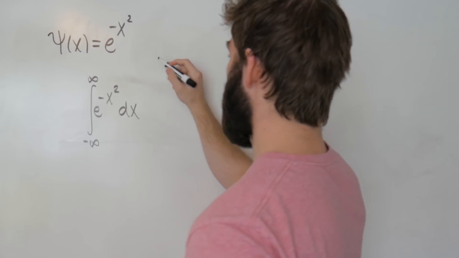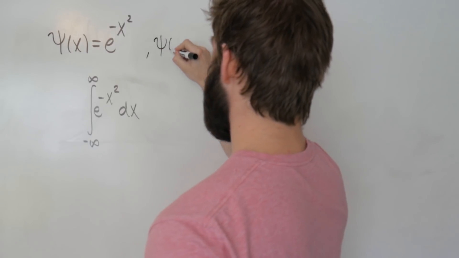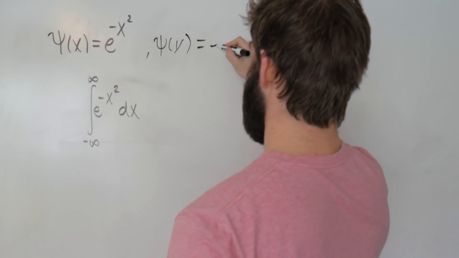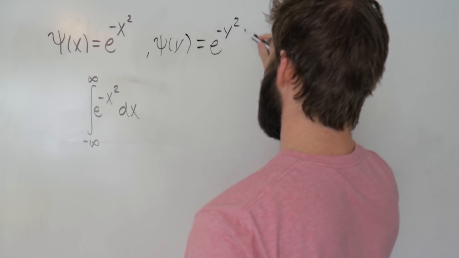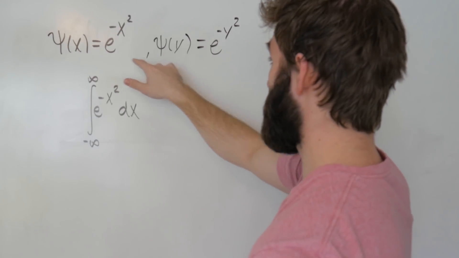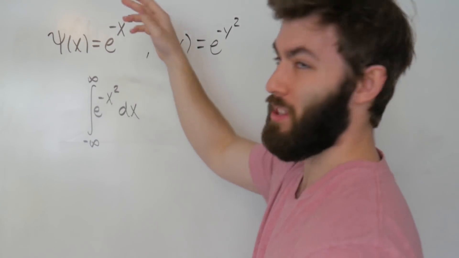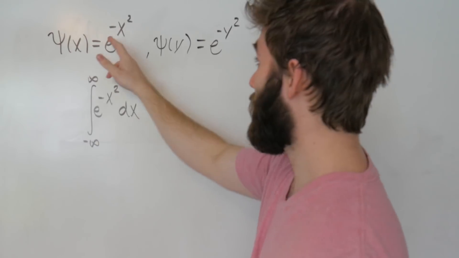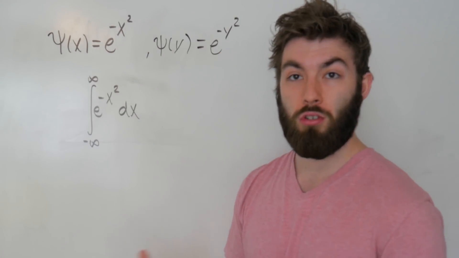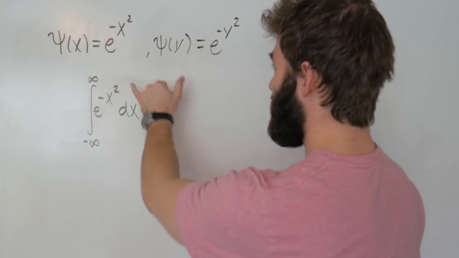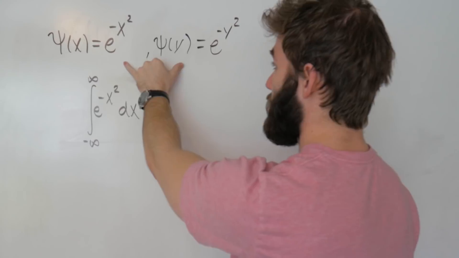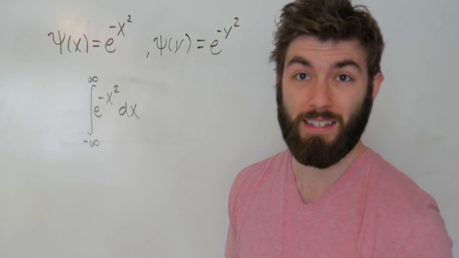The general way of solving this is to be a little clever. I'm going to define a new function ψ as a function of y, with the same functional form: e to the minus y squared. These are the exact same function — they both span the same type of space, one along the x-axis and one along the y-axis. The thing that makes them contribute different amounts is the limits of integration placed on them. If you place the same limits on these functions, you can treat them as the same function.